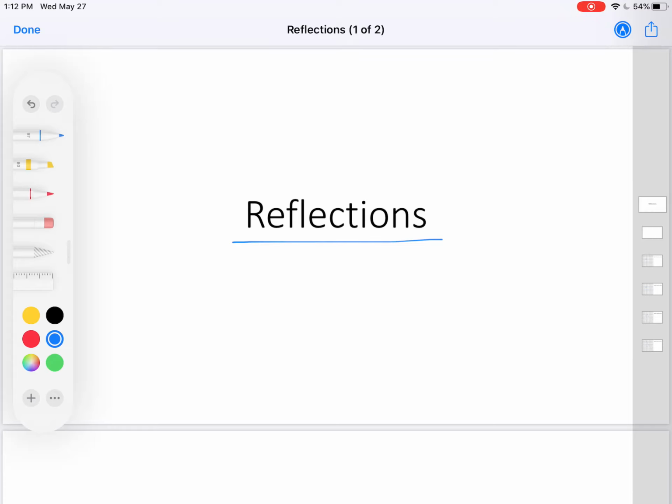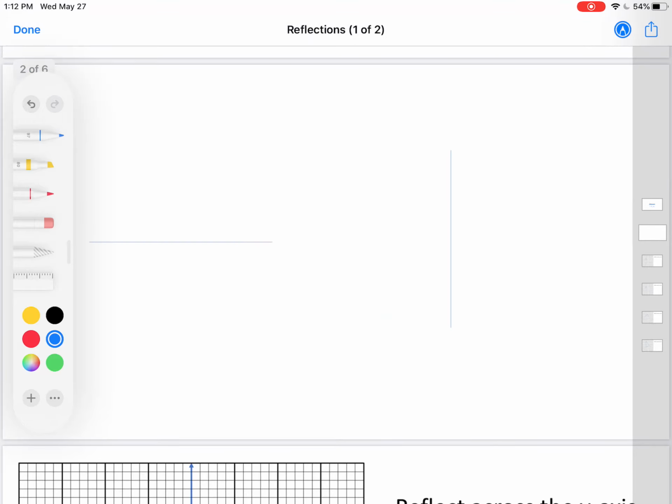If you take your hand and flip it over, you can see that you have become the image of your hand. Hold your two hands out in front of each other with the pinkies touching and the thumbs pointing away, and you can see that your left and right hands are reflections of each other. Reflections are flips. Okay, let's see what that means.